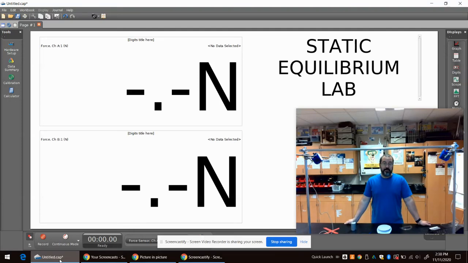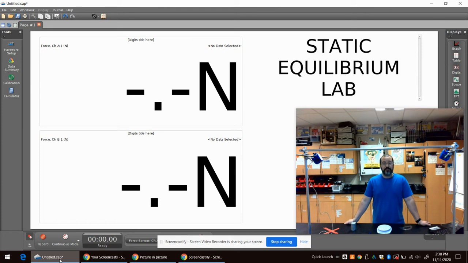Today we are going to talk about static equilibrium. Static equilibrium refers to the concept that the sum of the forces adds up to zero. Forces are vector quantities that have both an x and y component. When multiple forces act on an object and cancel each other out, so that their sum, also referred to as the resultant, equals zero, then we are in a static scenario.